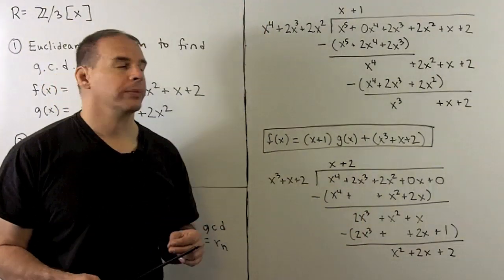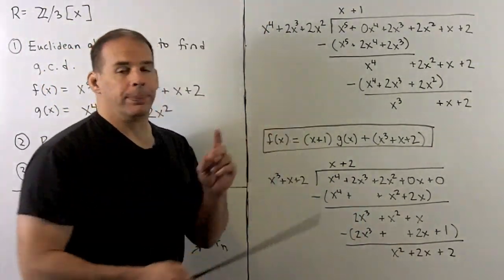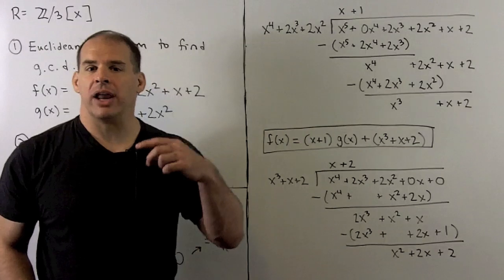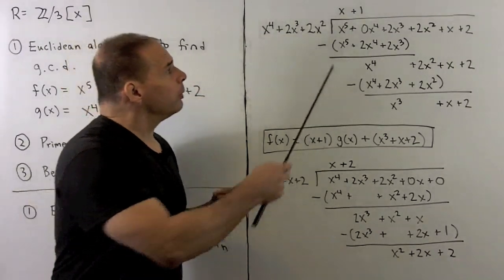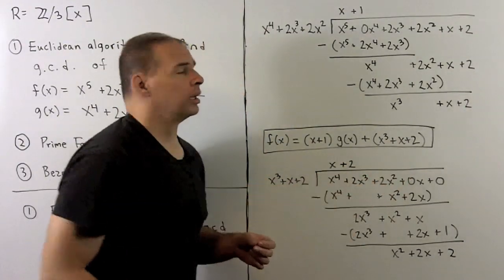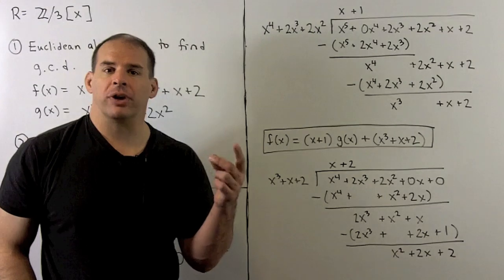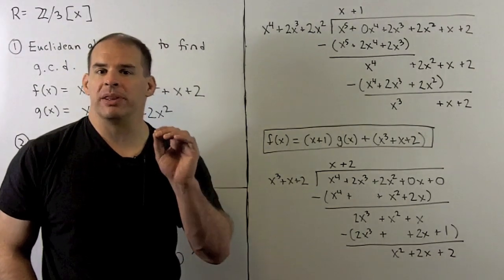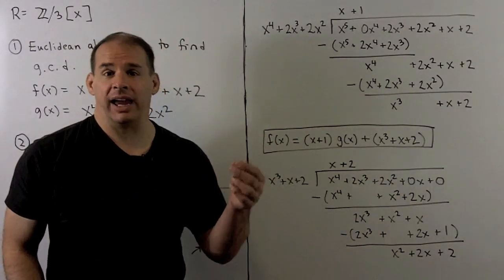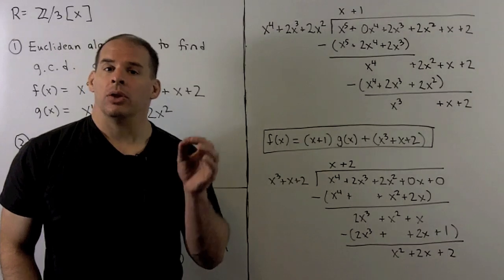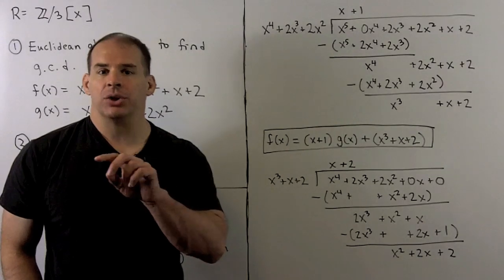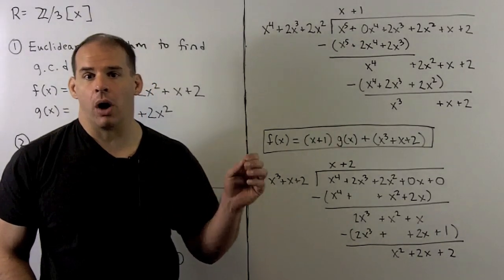In our case, for our first step, we're going to have f under the division sign, g here. And then when I do the long division, the q is going to be the x plus 1, the quotient. The r is going to be the remainder. Now for long division using Z mod 3, the procedure is going to be the same as always. So for long division, what we're doing, we're going to match, multiply, negate, add down the columns. Only trick here is when we negate, we have that minus 1 is equal to 2, minus 2 is equal to 1, and 2 times 2 is equal to 1.